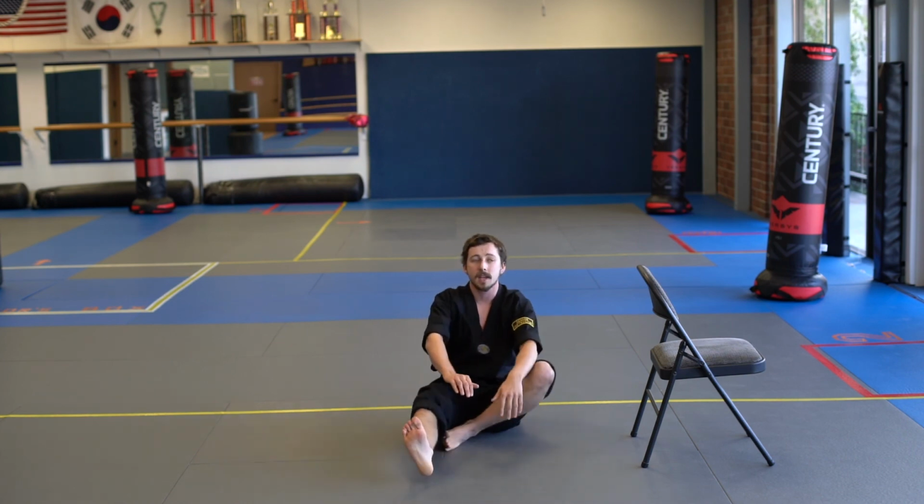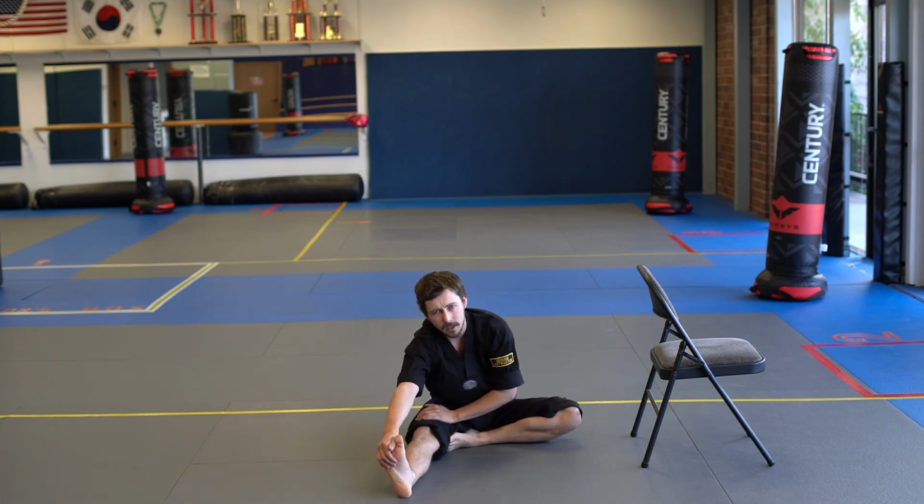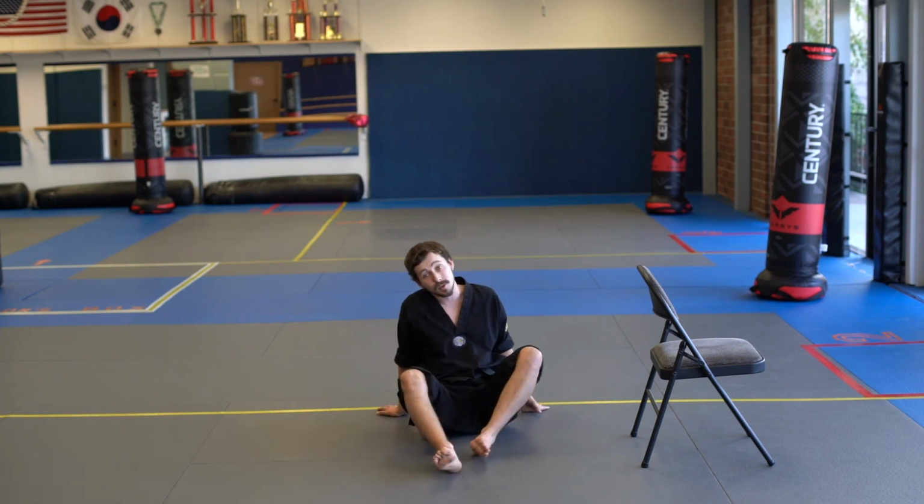Switch feet, other side. Good, other side. Let's count to 10 in Korean. Let's try it. Ready? 하나, 둘, 셋, 넷, 다섯, 여섯, 일곱, 여덟, 아홉, 열. Well done. All right, now let's do that other side.